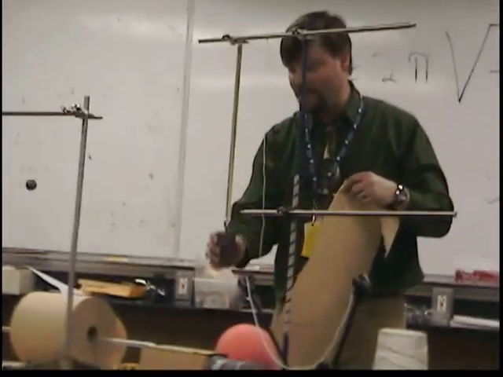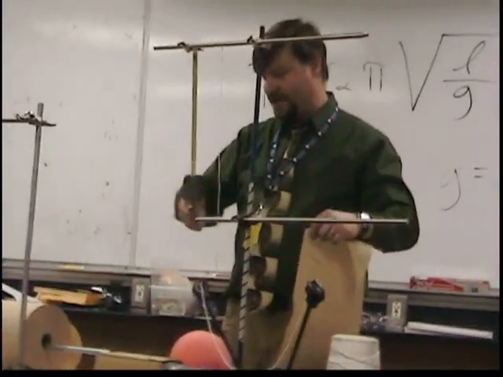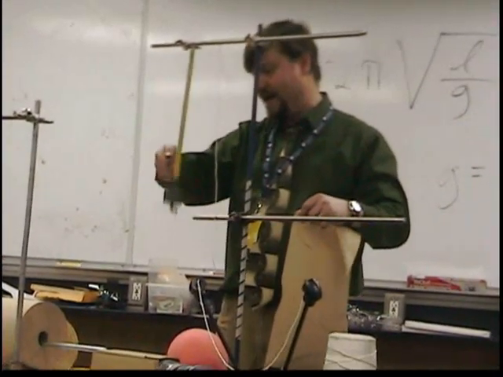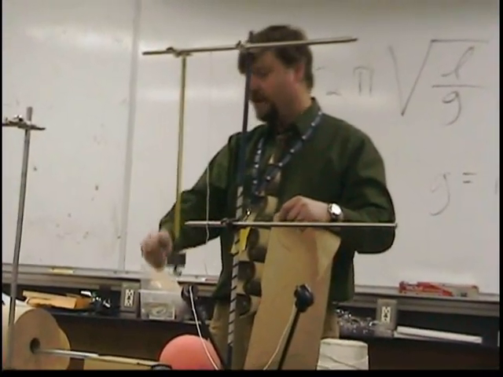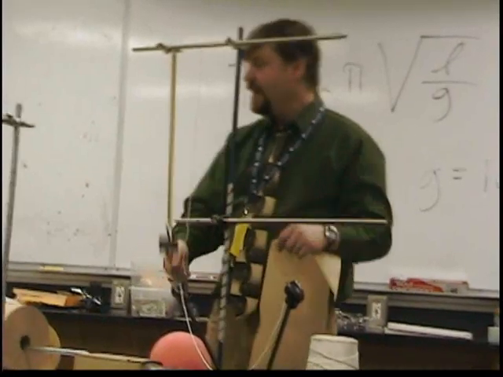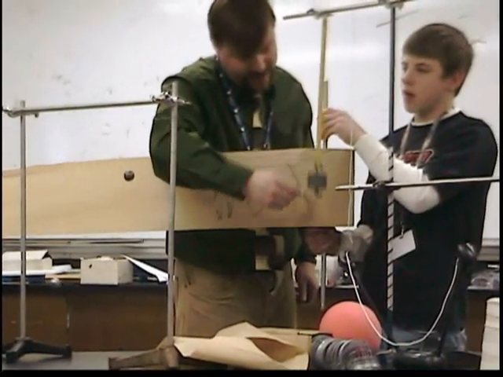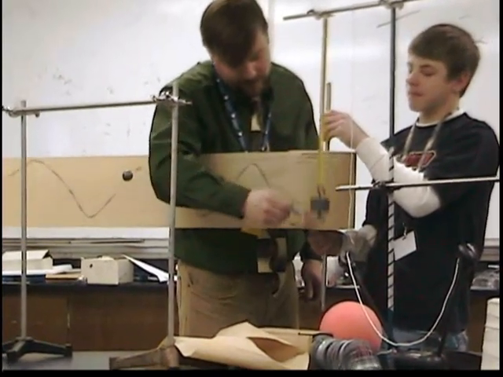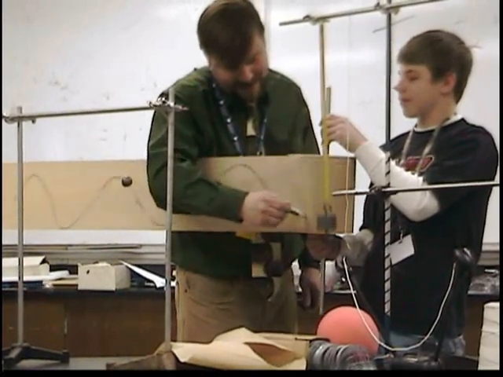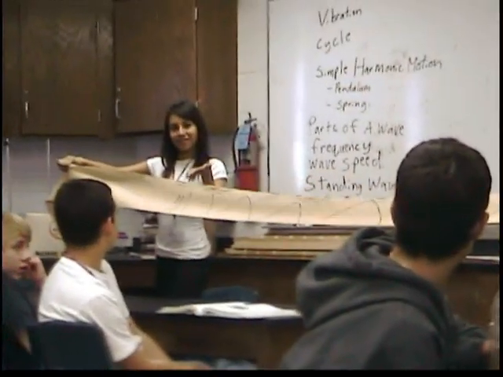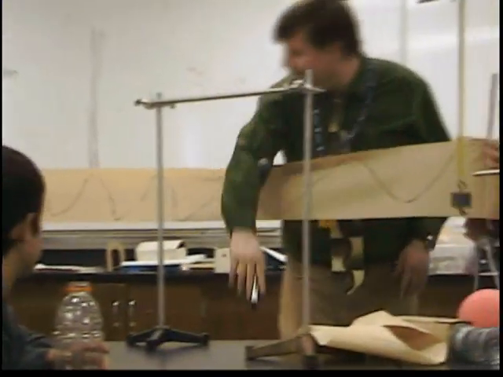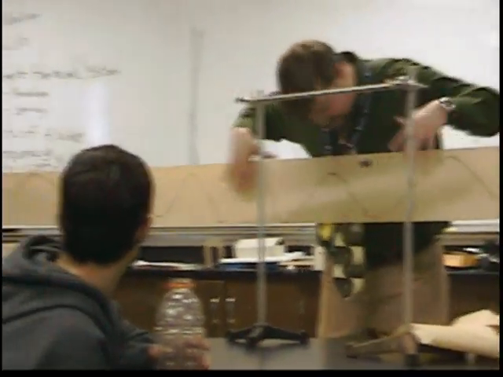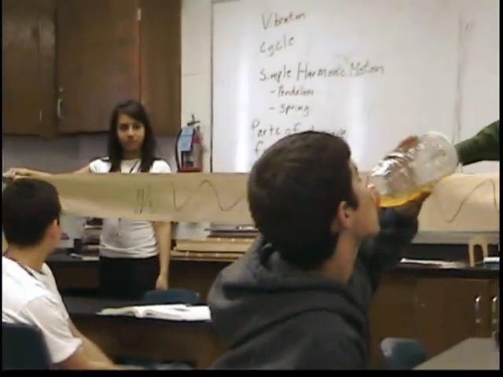And I could do the same thing with this. I could have them hold this, and I could have the marker go right along the side, up and down this, with the same frequency. And then if you move this way, go ahead, faster. All right, stop. You see that? She changed speed. She was going too slow, then she went nice and fast. You can put that down on the table.